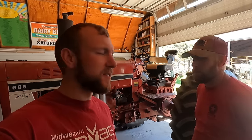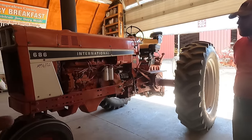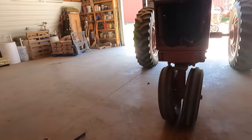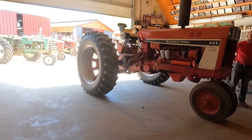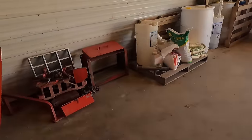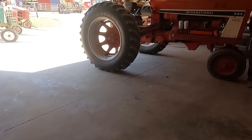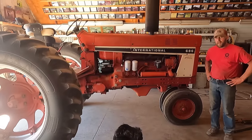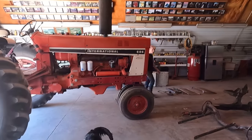All right, we got the 686 torn apart. We got all the stuff off of it. We got the fenders off of it. We got the steps off of it. We got the front weights off of it. Dad checked all the fluids on it, checked tire pressure. Here's our pile of goodies. Took the 3-point off the back and the shroud. Should be ready to clean up, and then we'll come back and start slapping on parts for the picker.